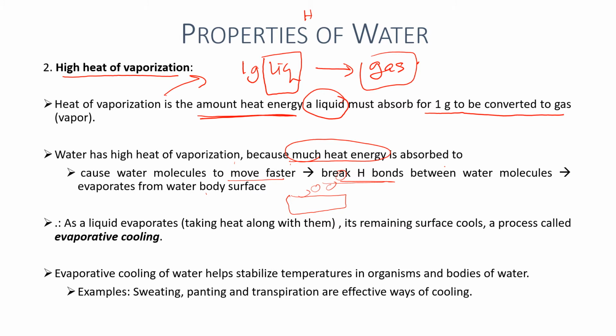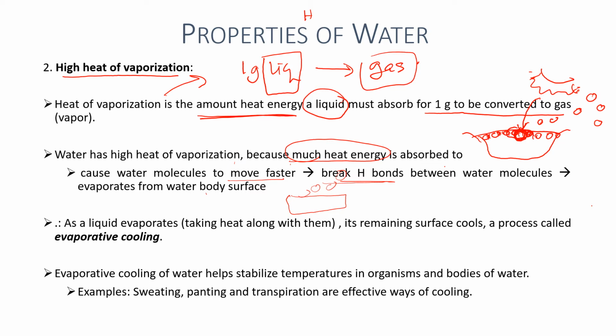For example, there is a lake, and the temperature outside is really hot. The water molecules at the surface of the lake have hydrogen bonds forming between them. The bonds between these water molecules will be broken due to the amount of heat absorbed, causing the hydrogen bonds to break and the water at the surface to be released as gas or water vapor into the air.